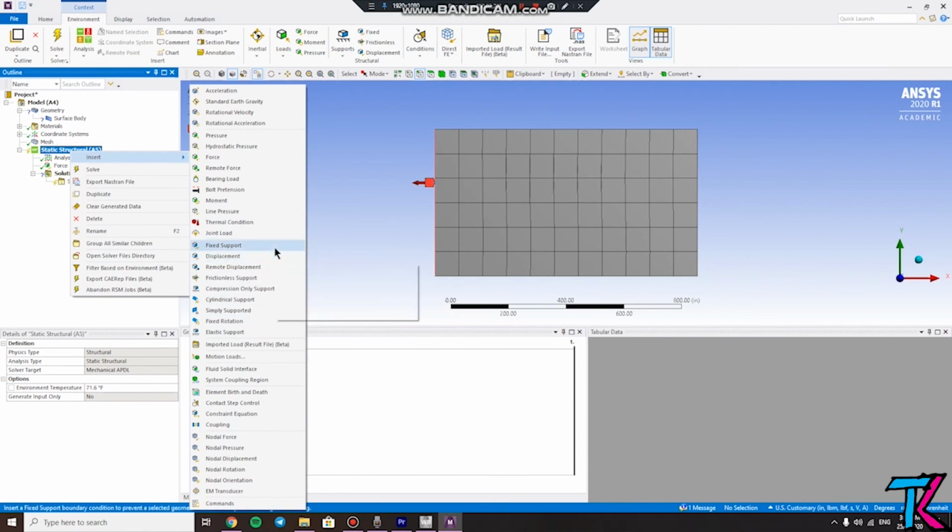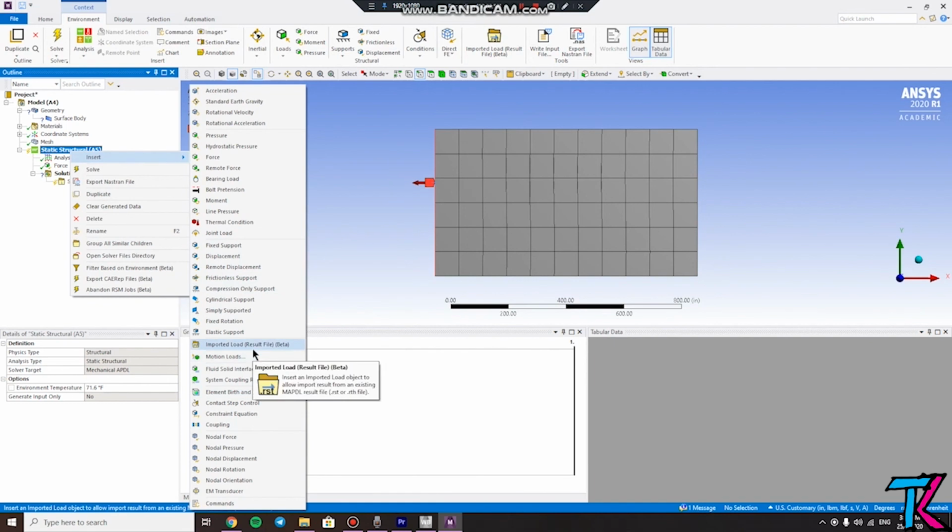But most of the time we will use, okay, actually for this support, if you move your cursor onto the name, you can see a brief explanation on what it does. I won't really explain every one of them since most of the time I only use fixed support or frictionless support.